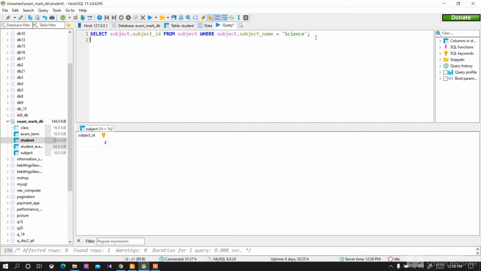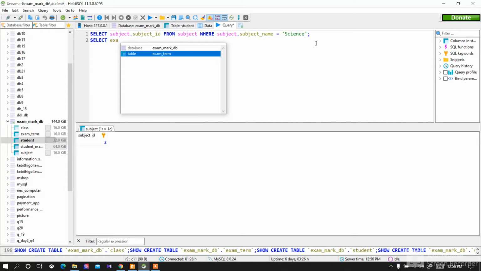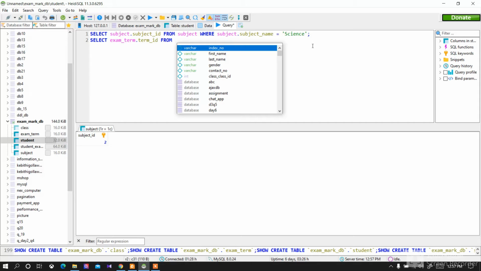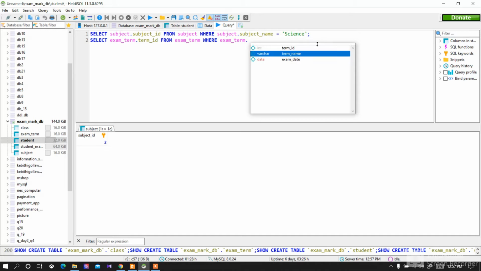And I need another detail: the ID of the first term in the exam term table. Select term ID from exam term where term.term name equals first term.